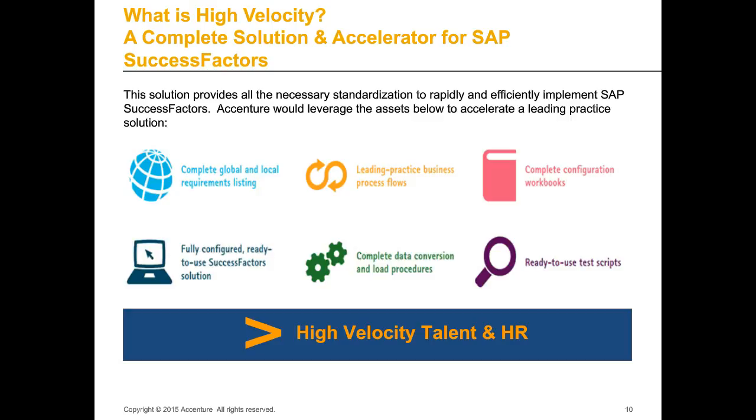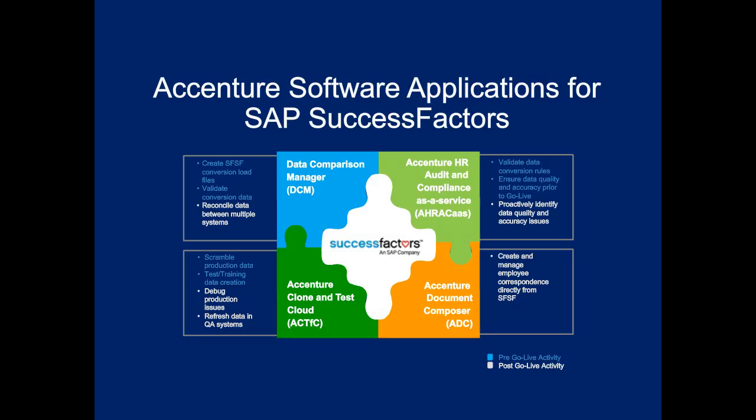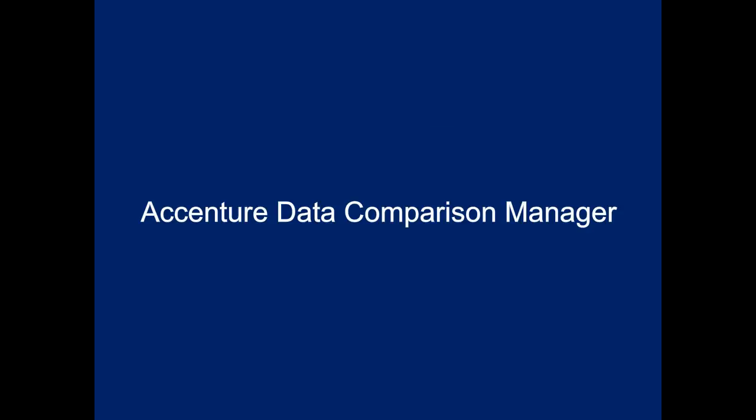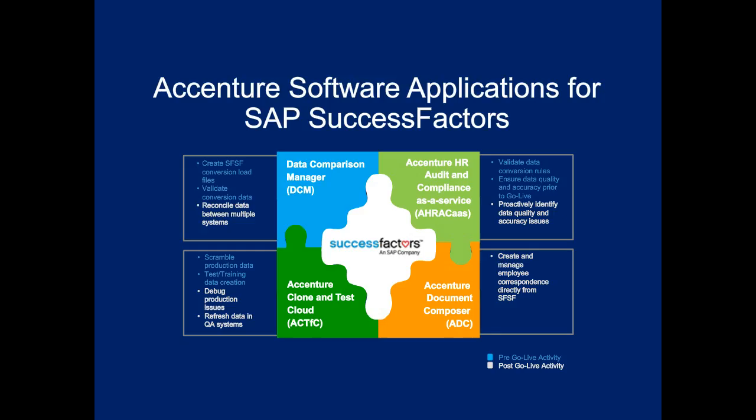So if you hear the Accenture High Velocity Talent and HR solution, this is a brief sneak peek, and certainly we can talk more about that in the future. Now what I'm going to do is I'll move to our applications for SuccessFactors. So I guess we'll do two different classifications here real quick.